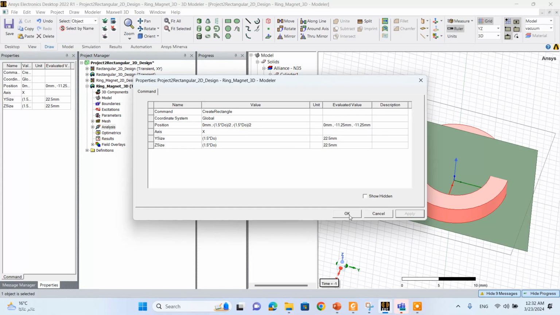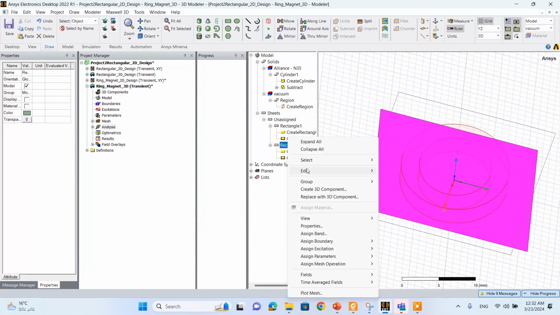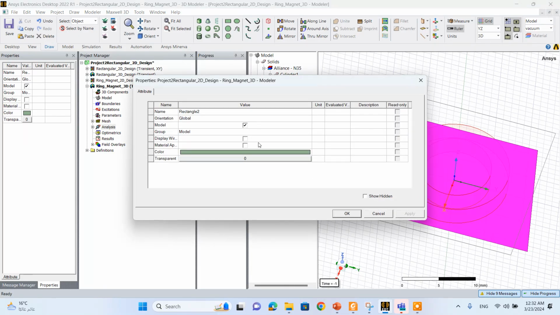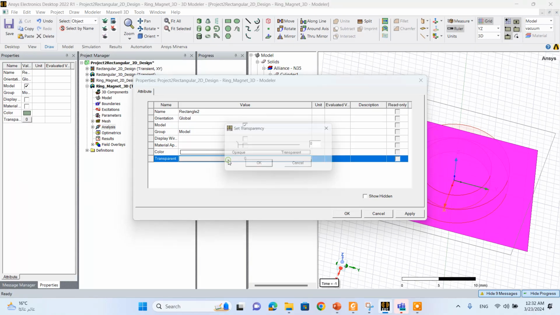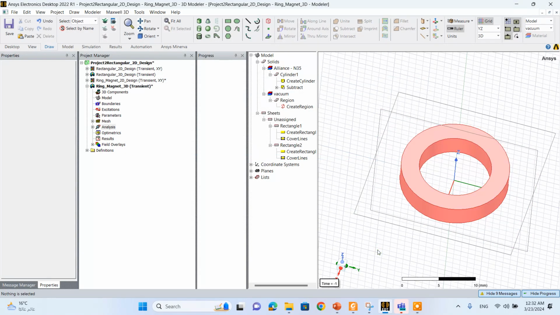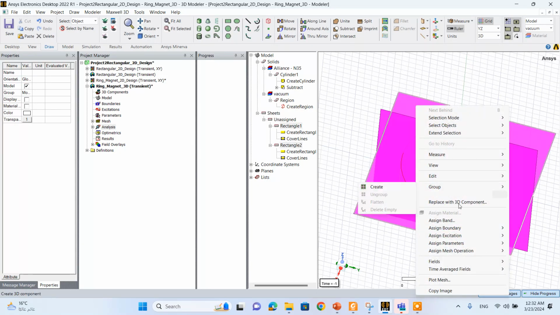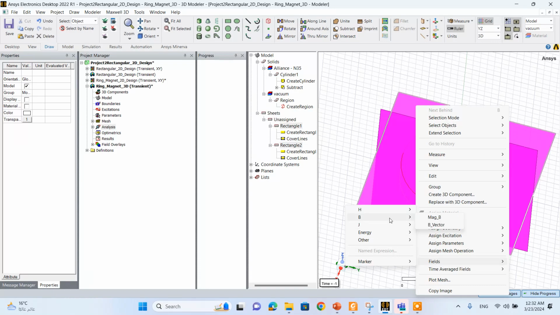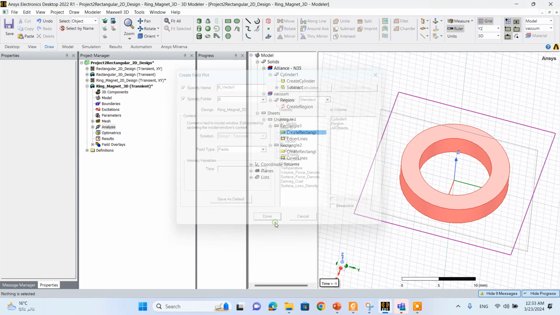Let's see what happens. So now this is our plane. I will give it also a white color and full transparency like this. Okay, now let's plot flux lines or flux vector for these two planes here like this.